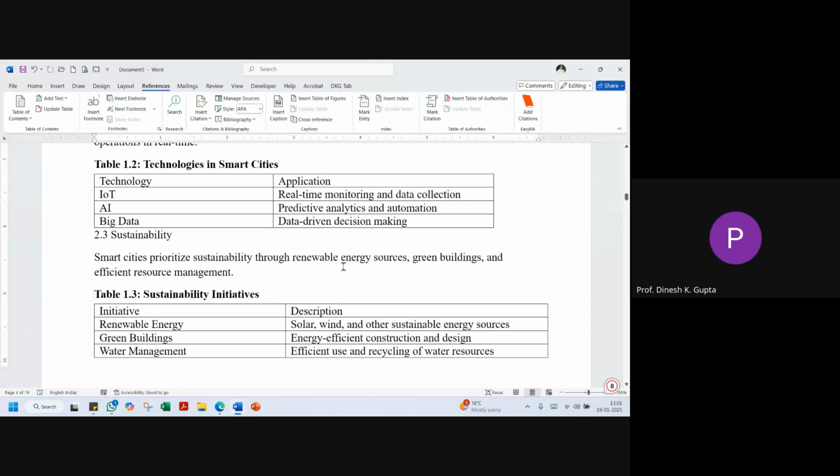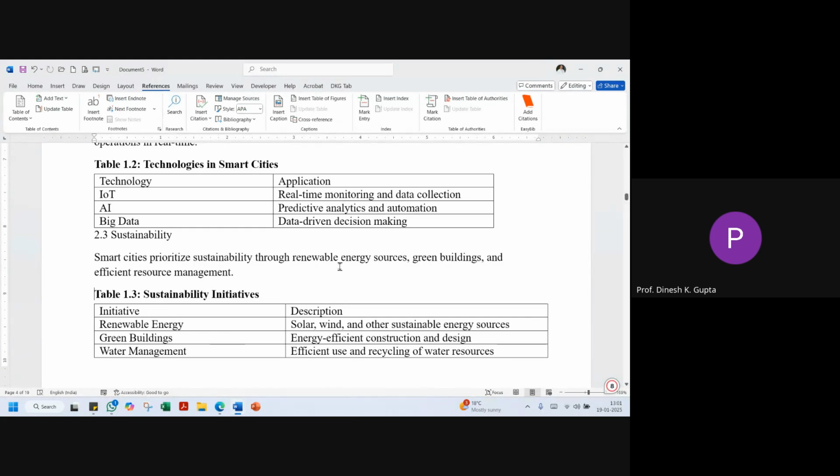But what happens once, suppose we have deleted some table, or rearranged the tables, or added some table? The figure numbers will change automatically. The table number will be changed automatically in the caption. But what about the description? In the description, they will remain as they are. Isn't it? What is the solution for that?